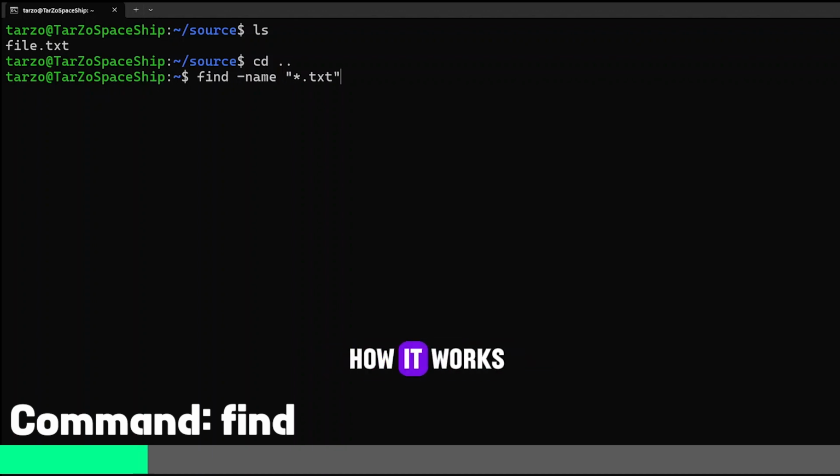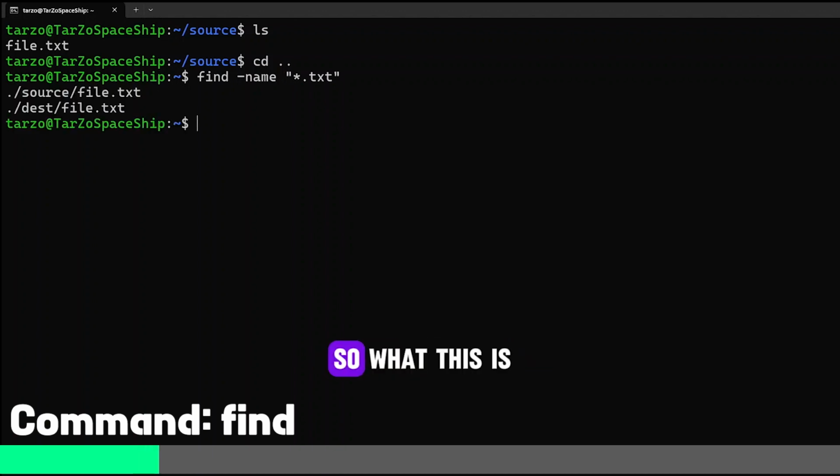First let me show you how it works. What this is doing is saying find anything that has the name, so we are searching by name. We can also search by type, and then we're saying search by name, and this is where it gets interesting.